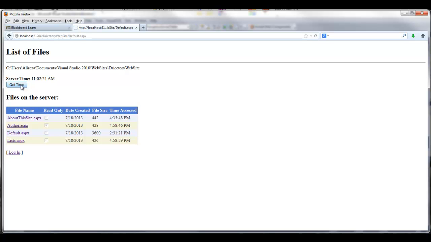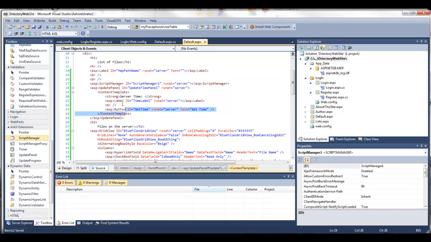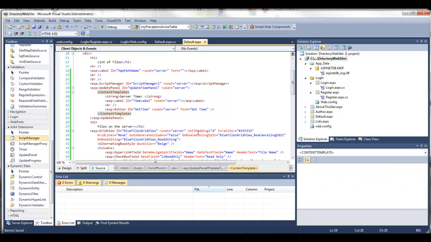Now, if you analyze with a network analysis tool what goes between the server and the browser, you notice that there's only a limited amount of data from the client that is being sent back to the server and the request bringing back, rather than the full page. So it's a very small and minuscule amount of data going back between your server and browsers, which is what basically makes your page look flicker free. So only the two controls that have been defined within my content template, basically here between the closing and opening tag of my content template, are the controls that are being sent, and the remaining text basically maintains within the view state of your page.